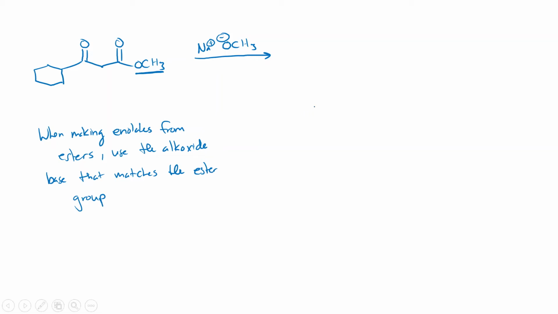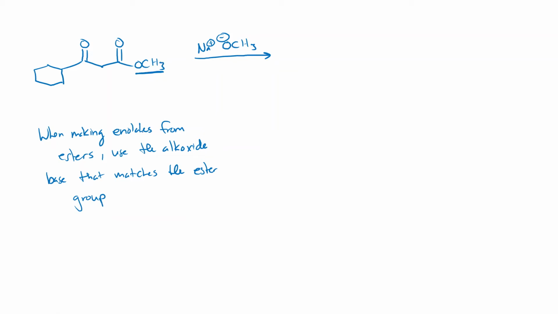So if the OCH3 minus that we're using as our base, this OCH3 minus up here, acts as a nucleophile and does carbonyl substitution, like a waterfall reaction, at this 1,3-dicarbonyl, right? Notice that the OCH3 would just replace an OCH3 and we get the same starting material back. If we use a different base, OH minus for example, if we take OH minus and add it to this, we will replace the OCH3 with OH, and then we've got a carboxylic acid and we've changed our overall reactivity, right? And that's not what we want.